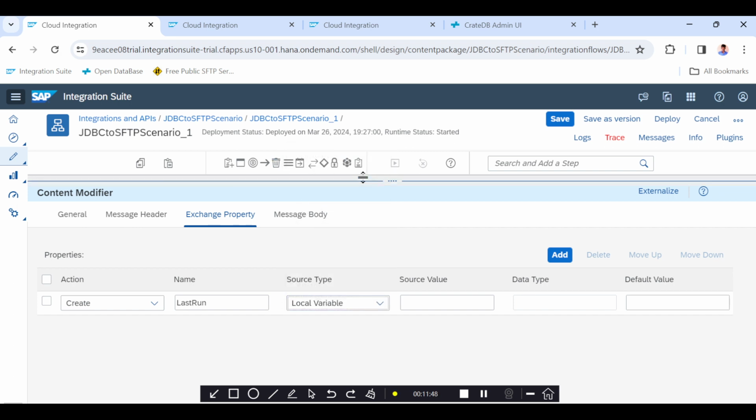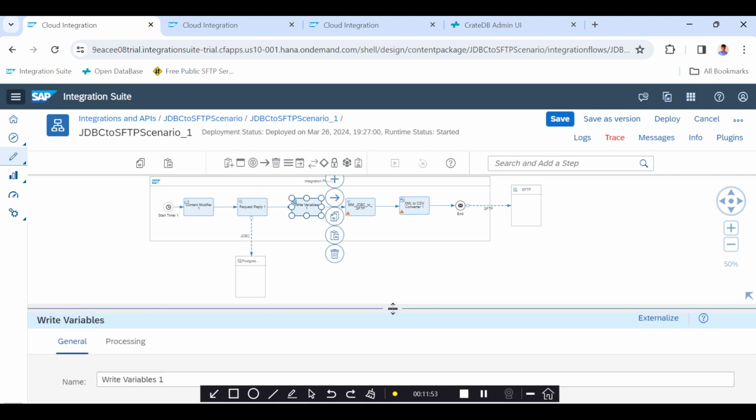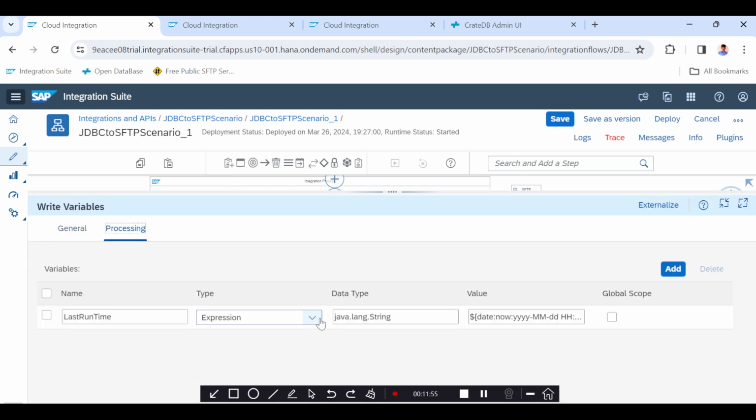Write variables are of two types, local and global. If you click here, it will be a global variable. If you do not click on this, it will be a local variable. What is the difference?